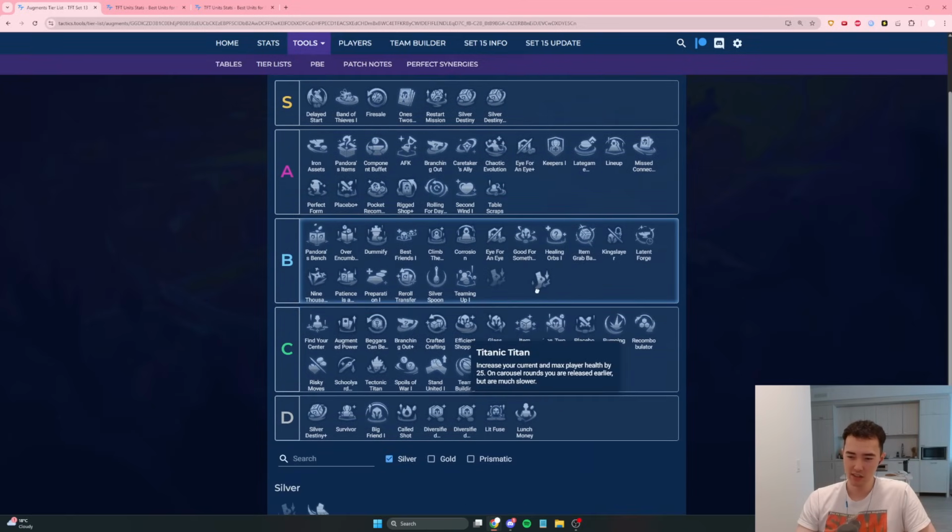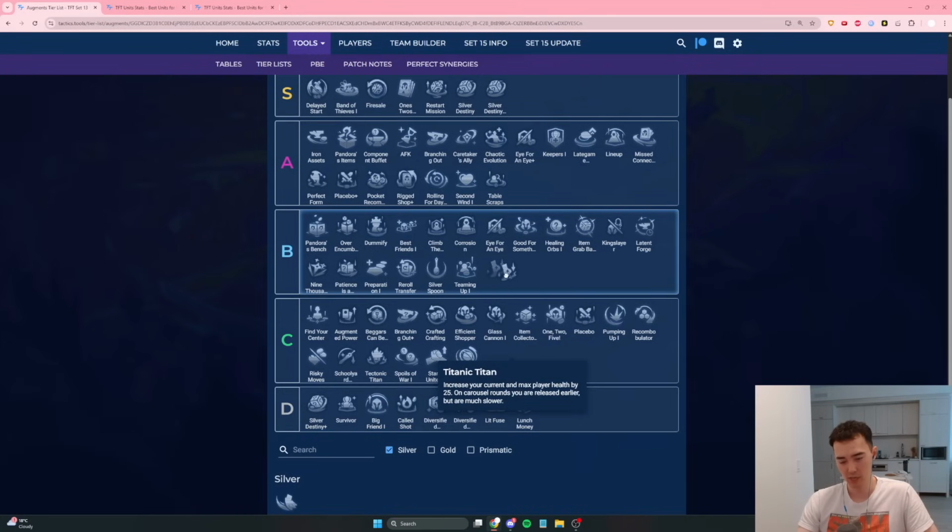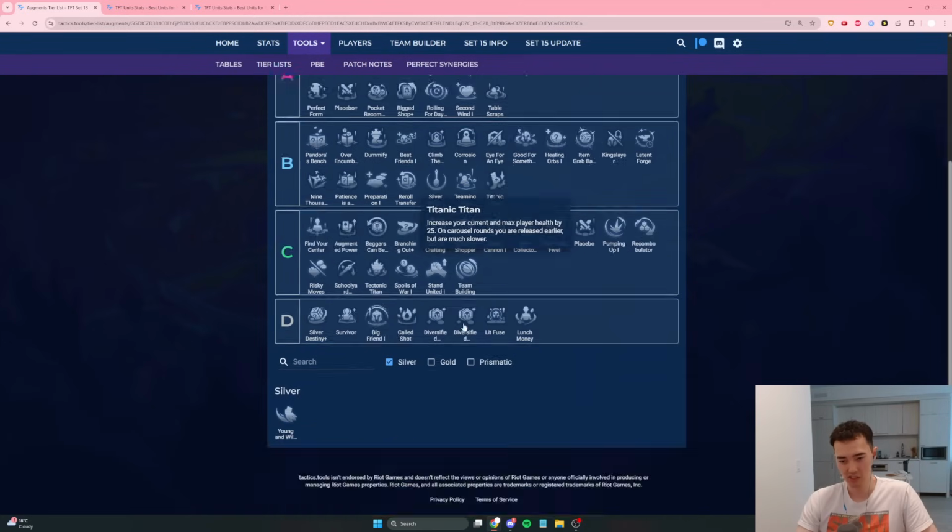Titanic Titan, I will put it in the B tier. This augment's really good if we're sacking rounds. For example, with Golden Edge Gnar, we can take Titanic Titan and keep Golden Edge on our Gnar for longer and get some gold out of it. That, or if we have Crystal Gambit. But otherwise, as a generic augment, I would say it's quite low, like C or D tier. But if we just want to sack rounds, then it's good.